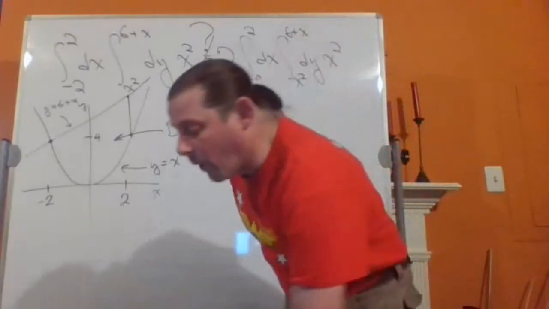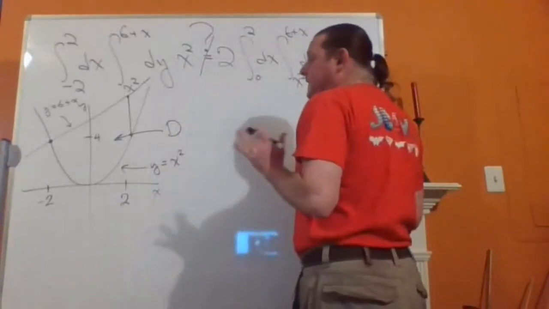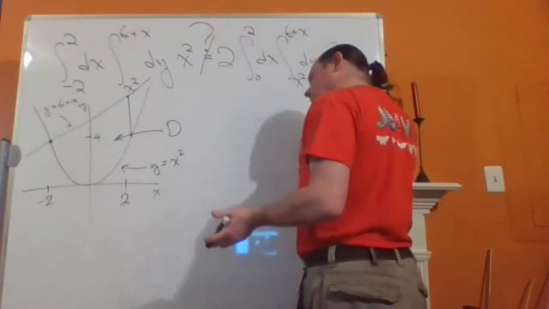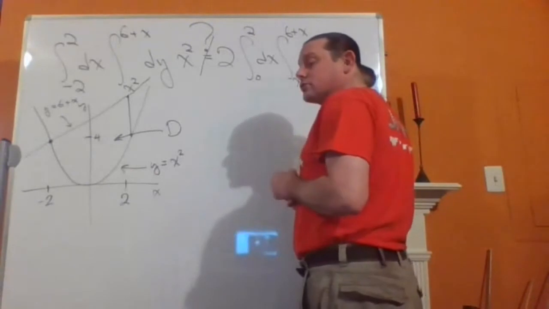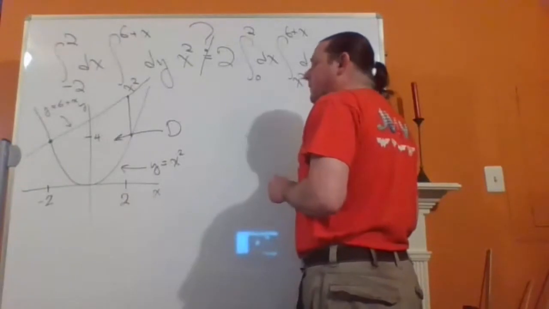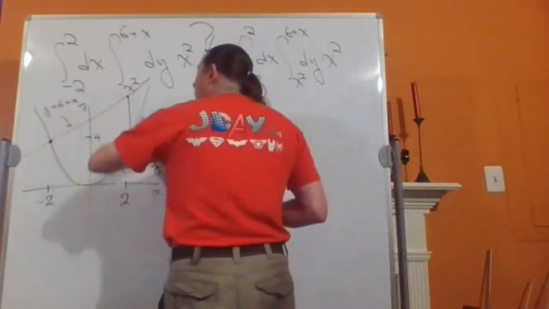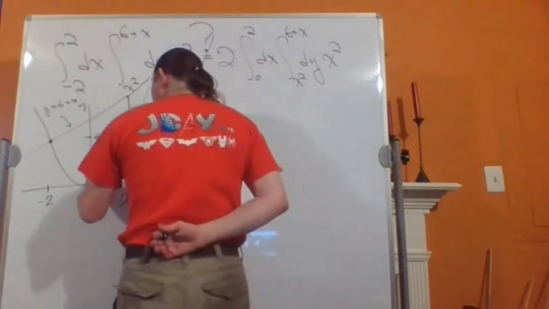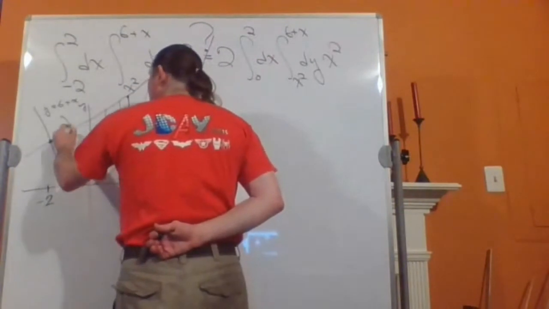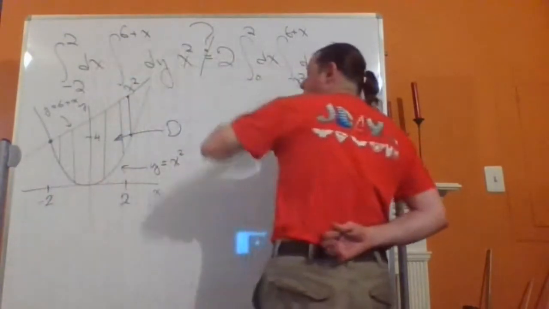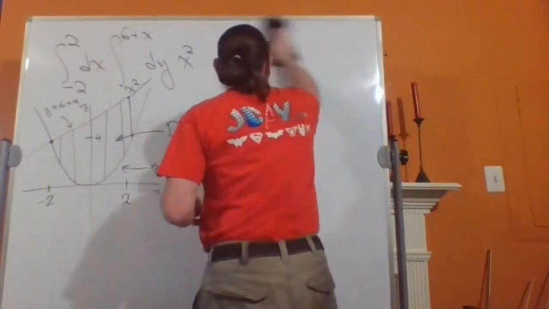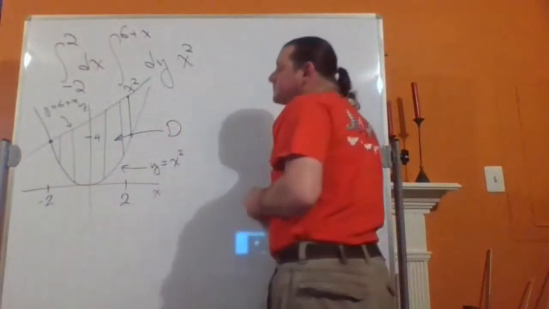Okay? Now, before I end this problem, I want to go ahead and show how we would reverse the order of integration, because this is a particularly tricky region as far as that's concerned. The book would refer to this region as a type 1 region. And that's because if I integrate y at a constant value of x, as we're doing here, I can write it as a single integral.